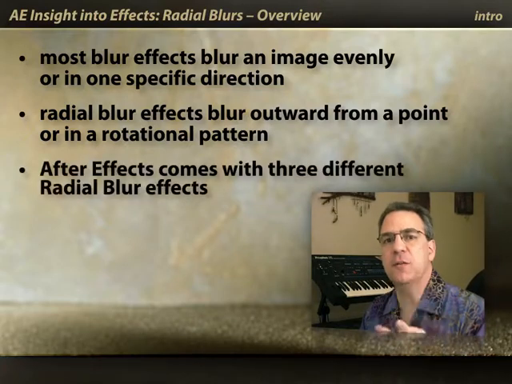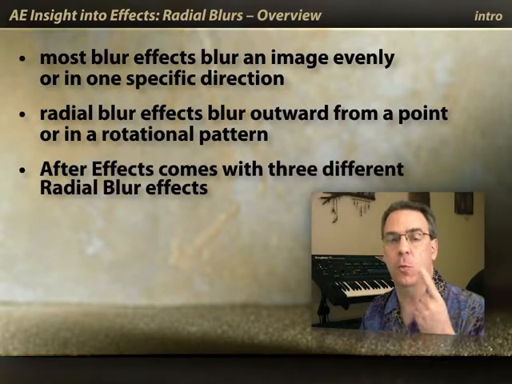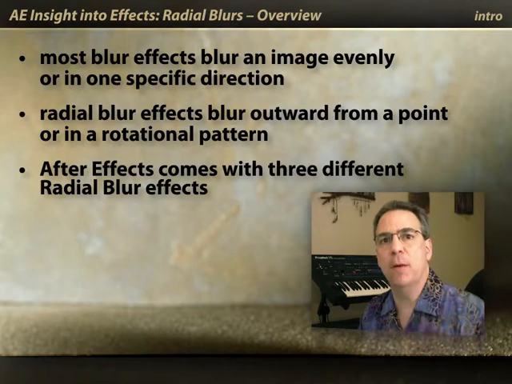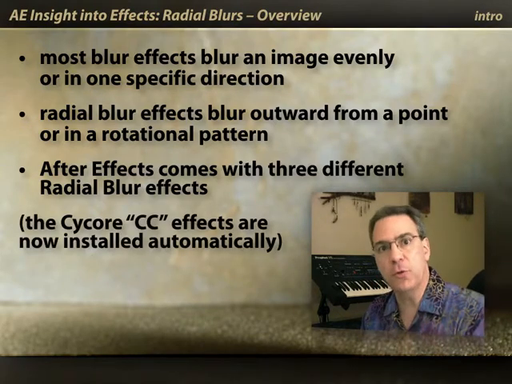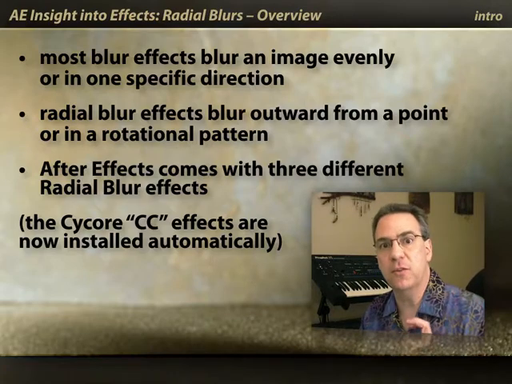Now there's 3 different radial blurs that come with After Effects. One is the stock Adobe effect, and 2 come bundled with Cycore effects, which come free with After Effects. Let's go through all 3 of them, show you their strengths and weaknesses, and talk about how you might use them in a real project.